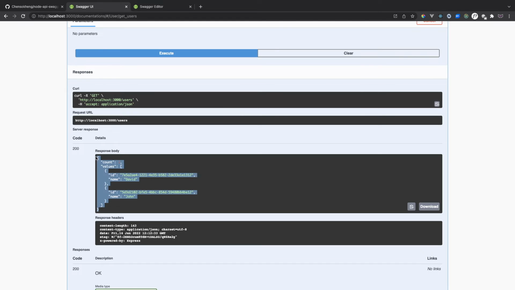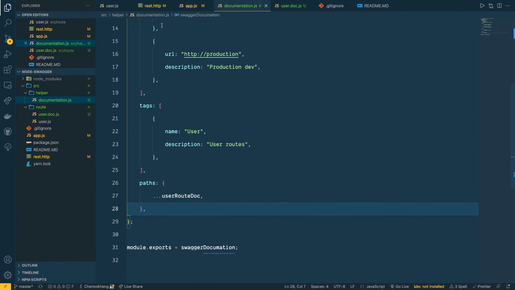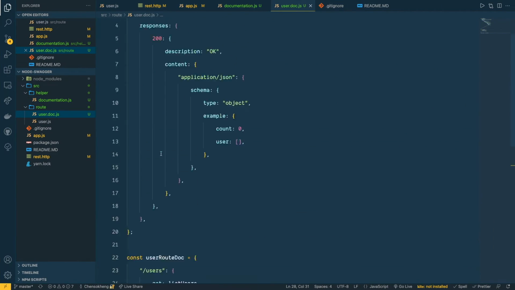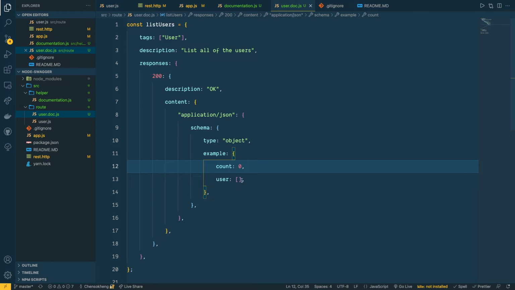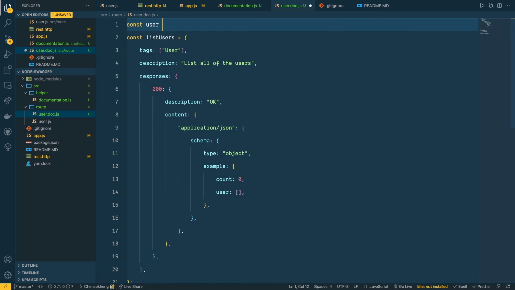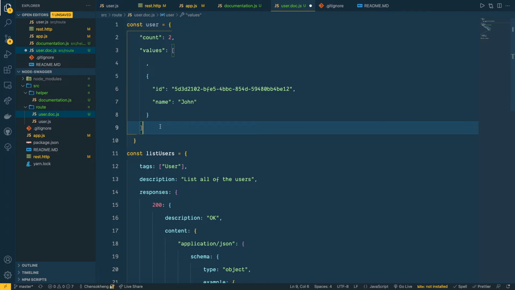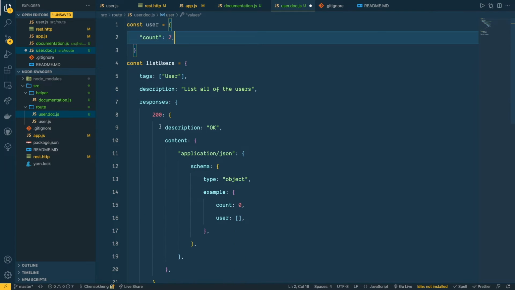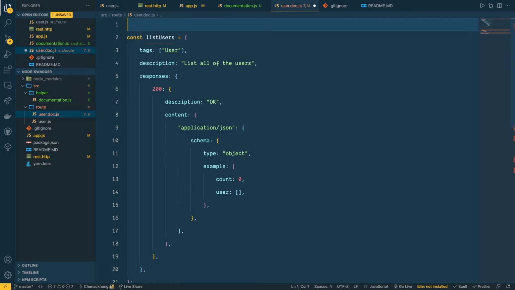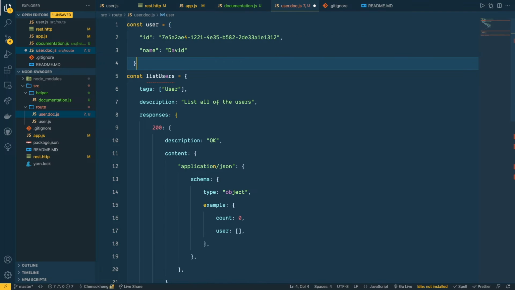This one I'm going to copy, just to go back into our user doc. I'm going to update it, rather than the empty user right here. I can create a const users, equal to one of the values that we have in here, because this is going to be the user record. Oops, I deleted too much.